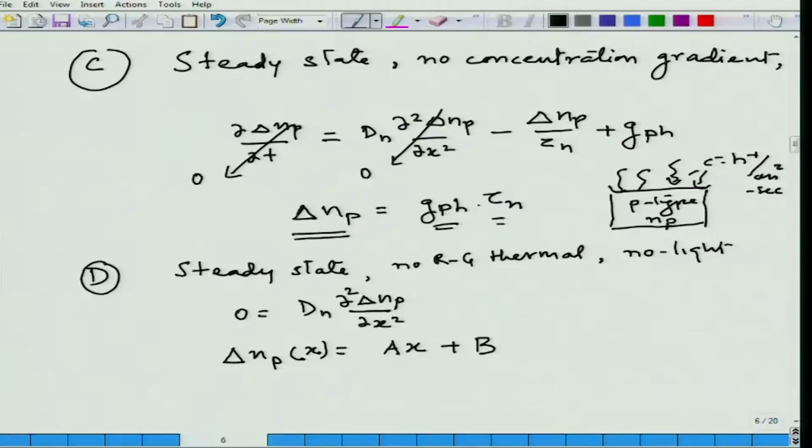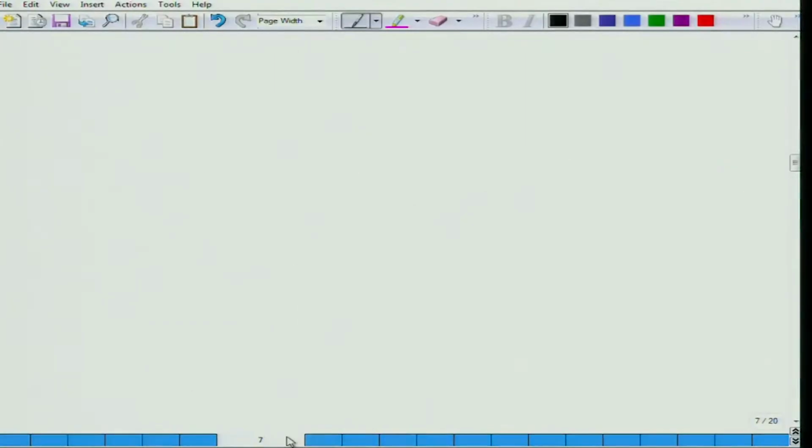So we have looked at 4 different situations in which I can apply the minority carrier diffusion equation and find a closed solution, which is also physically meaningful, and we looked at one case of how many excess carriers are generated in a steady state when I shine light on a semiconductor. So at this point let me summarize all the equations that we have learned so far.